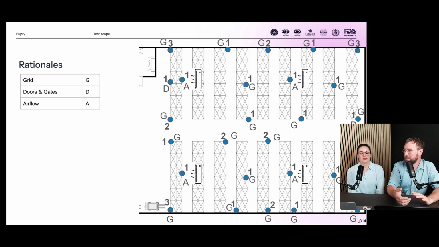And that becomes really important when we get to the execution stage, right? Because that allows us to communicate to the person who's setting up the sensors why they should place a sensor there. We can never describe millimeter by millimeter exactly where a sensor should be, but we can give the line of thought to the tester in the real world. Yes. And you know this from a ton of experience, Marcelo: when you get to a place and there's a dot on a map and you're trying to figure out exactly where this is in the real world, it's nice to have that line of thought from the author of the protocol, right?